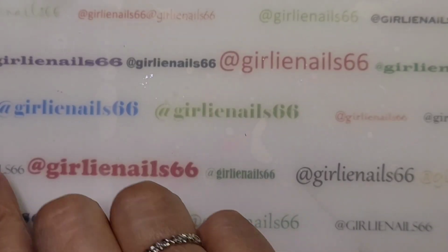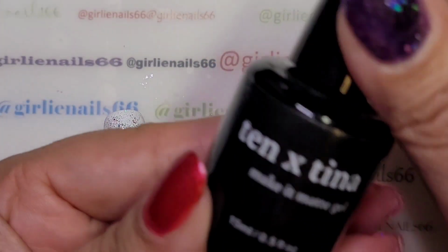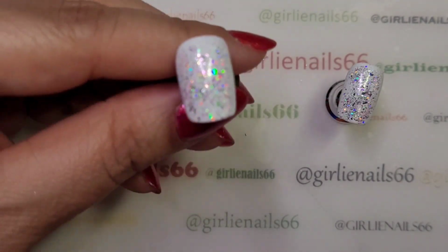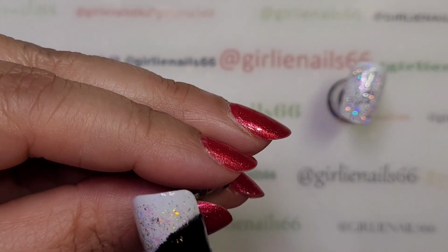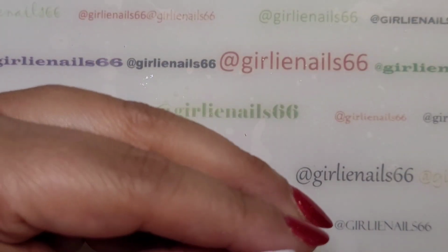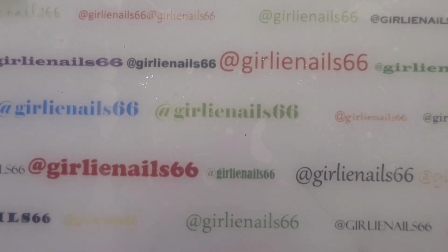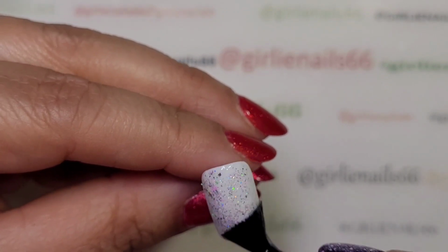Okay, so next step I am going to top coat in matte because I'm going to be stamping and I want to do watercolors. So I want to do it all in matte because it picks up better. And because I might have laid loose flakies on here, I make sure that before I put the brush back into the bottle, I wipe it off.